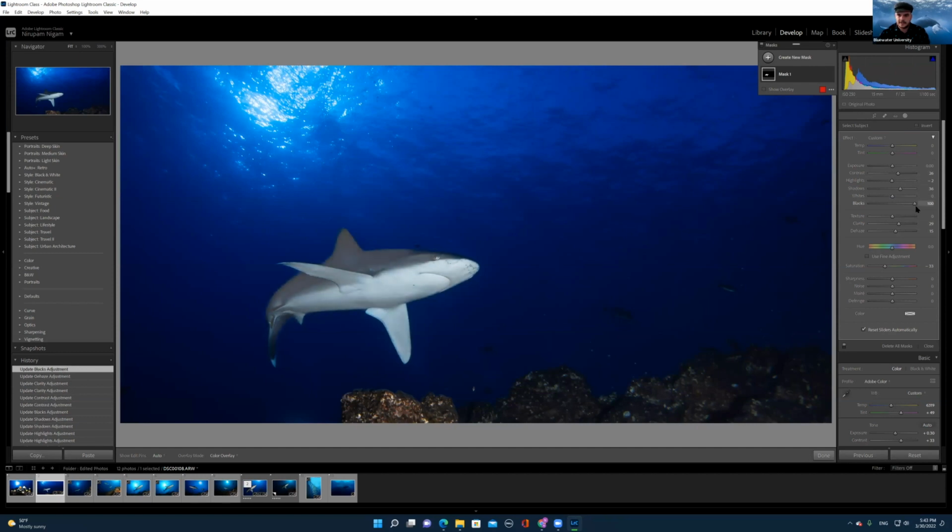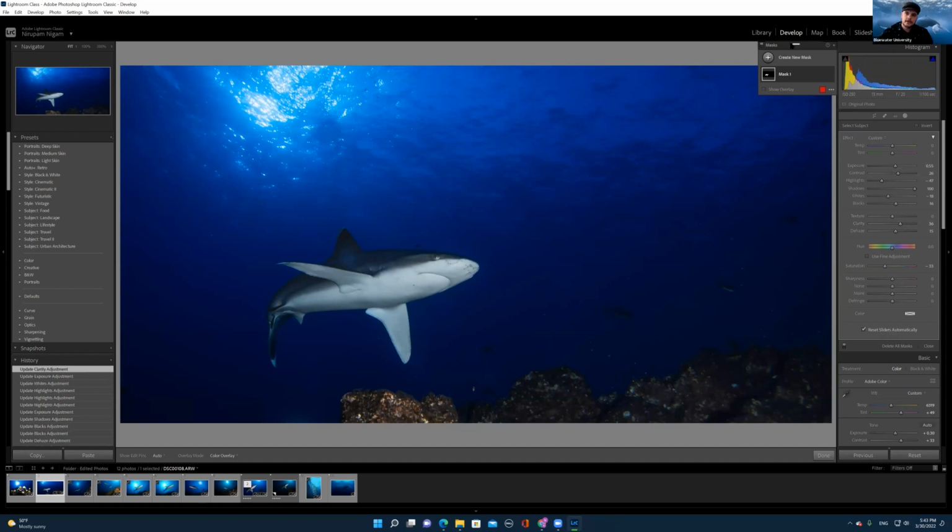Sometimes it doesn't work though, right? That doesn't look very good, so I'm not going to do my blacks that way. I'm just going to increase my shadows. And maybe I'll increase the overall exposure of the shark, but decrease the highlights. So I just kind of play around, I go back and forth this way. And I think that's a good look for the shark. I'm just going to add a little bit of clarity.